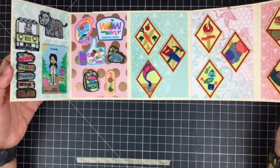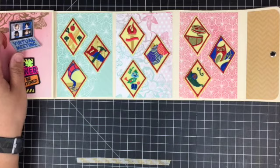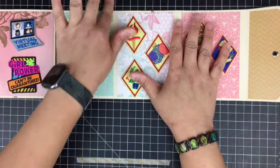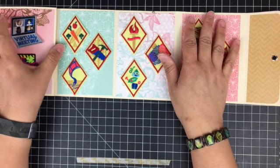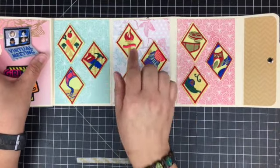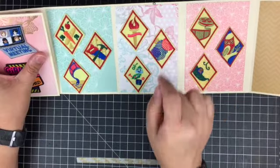It's the best thing about this. You can cut it down to whatever length works for you. And all I did was I grabbed a couple of my paper pads. I mean, I used this project as an opportunity to basically kill some paper pads in my stash, and I cut the panels so that it left an 1/8 of an inch border all around.